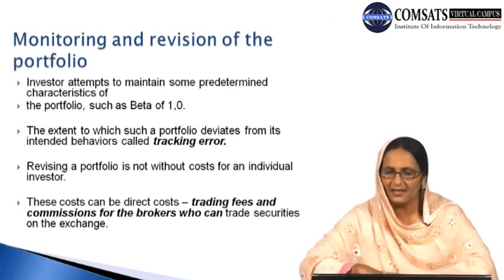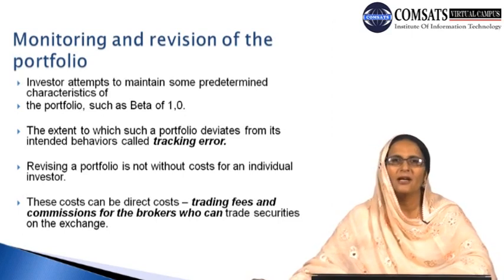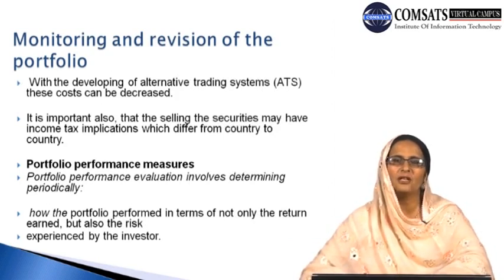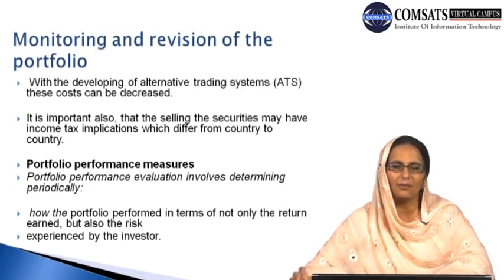One is the direct and second is the indirect cost. The indirect cost can be when he definitely has to change his mindset in order to revise the portfolio, and direct cost involves the monetary cost in terms of commission and fee for the brokers, and in terms of the time involved.